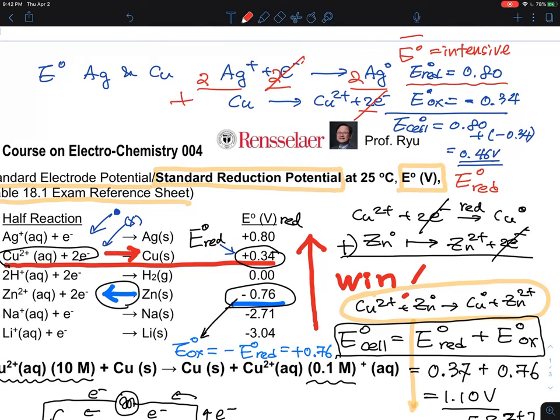And then when I add them together, your net reaction will be 2Ag plus, and the copper will be copper 2 plus and 2Ag metal, and n here, in this case, is 2. So if you want to use a Nernst equation. Is that cool? Is that good?